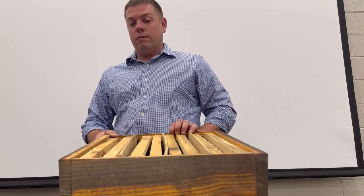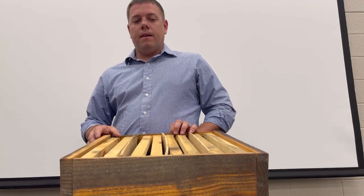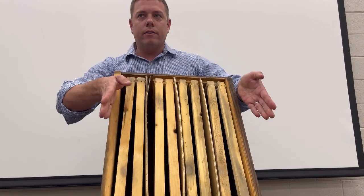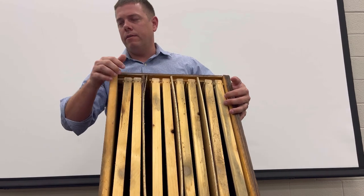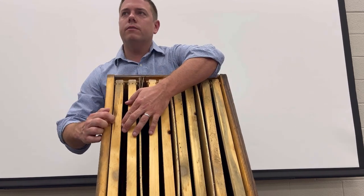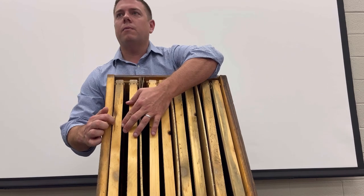All right. So the positive to this is, and here's another thing to talk about. I build all my boxes a 1/2 inch wider this way than standard boxes. I don't know if many of you have experienced this, but if your frame is right up near the edge like this, the bees can't get in here well to draw it out, and then the bees can't police this area for small hive beetles.